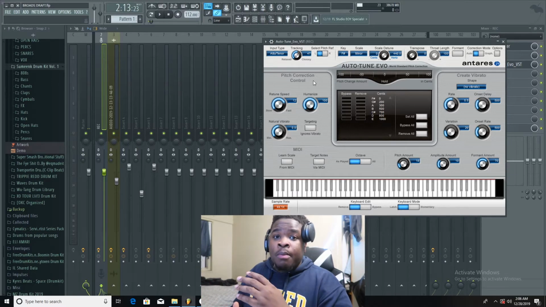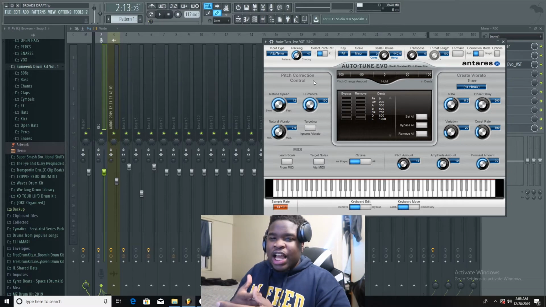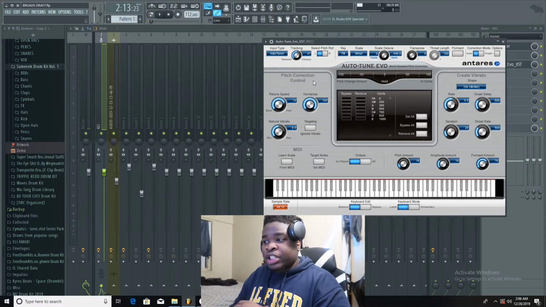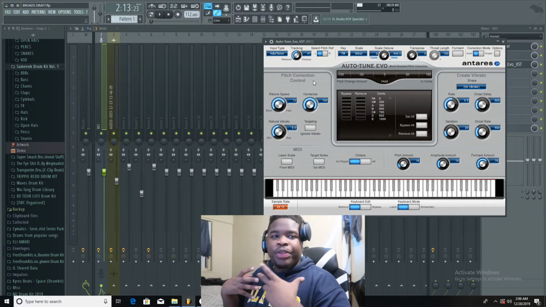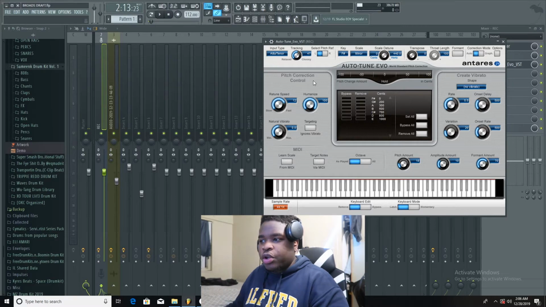So if you want to go more the T-Pain route in your auto-tune, you want to go less. You can achieve the little Uzi Vert effect with less humanizer. Travis Scott probably uses less humanizer. But if you still want your vocal tone to be there, the way you sound, you want to turn the humanizer all the way up.